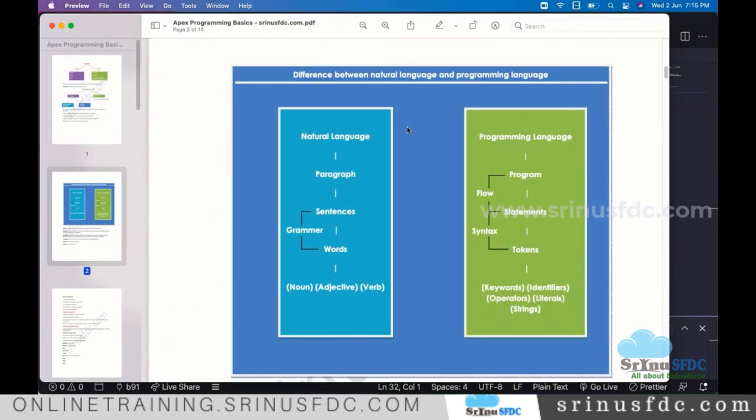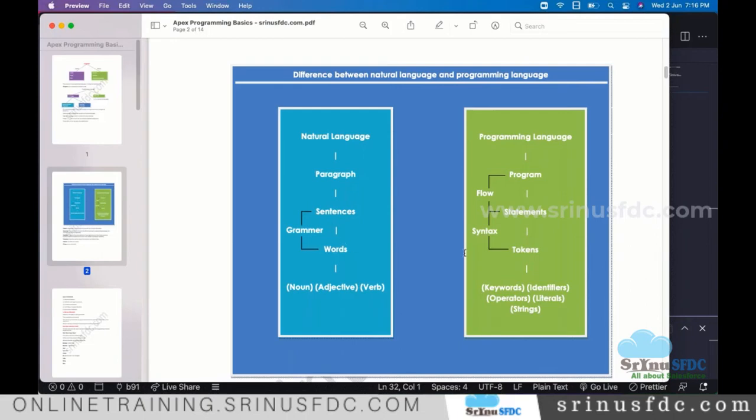So just on a day-to-day basis, all of us write some English, right? We deal with the English language. We write some paragraphs in English and all those things. If you compare, you can easily understand. If you take English, in one of the paragraphs you are writing, how do we form the sentence? First, we need to form the sentence. By combining a set of words, multiple words, and following the grammar, we form the sentence.